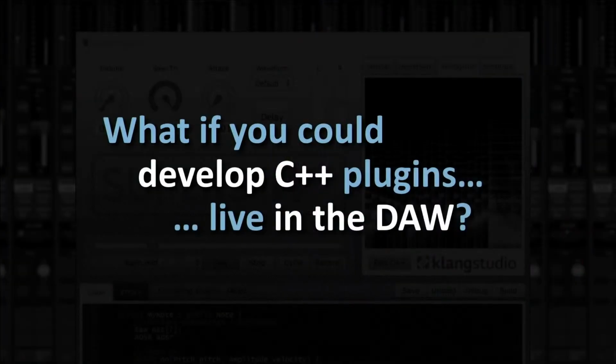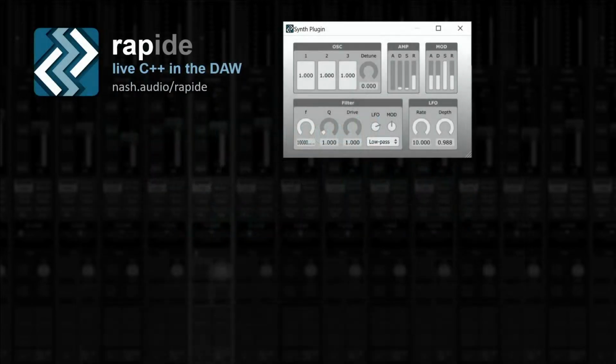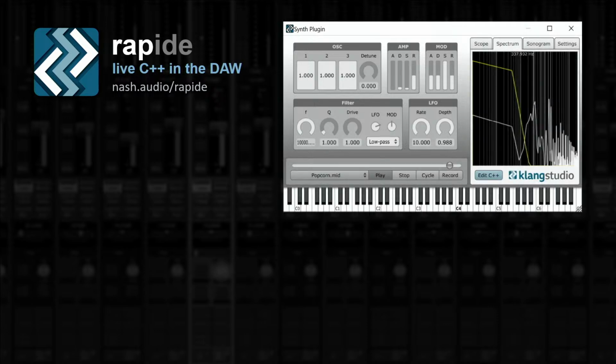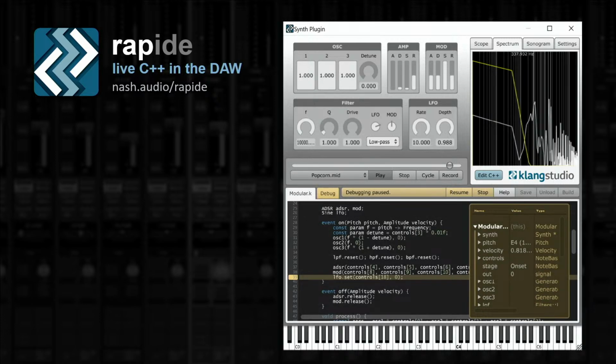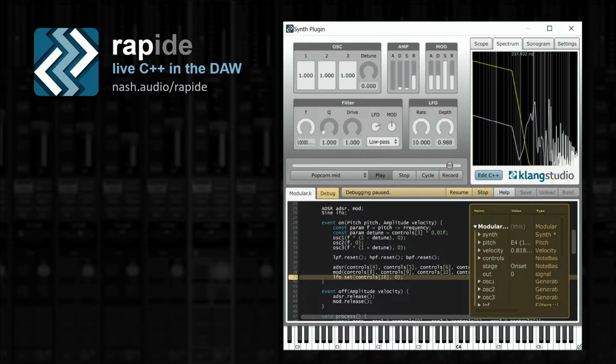So in addition to reducing the complexity of C++, we put the C++ IDE inside a DAW plugin. You're just your standard synthesizer plugin. Oh, wait, it can be resized. Ooh, it's got some nice pictures. Oh, it's got a button called Edit C++. It's got a whole Clang with a C toolchain in it, so that in a VST or an audio unit, you can actually edit the C++ code of the plugin you're running.